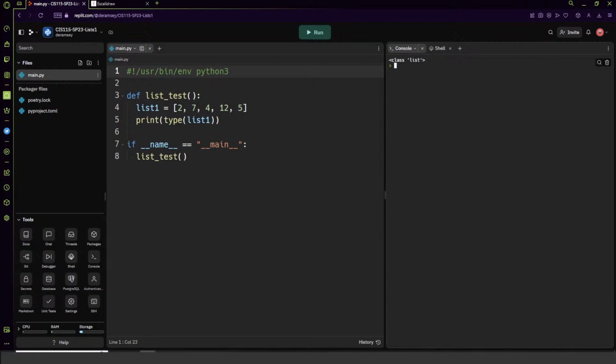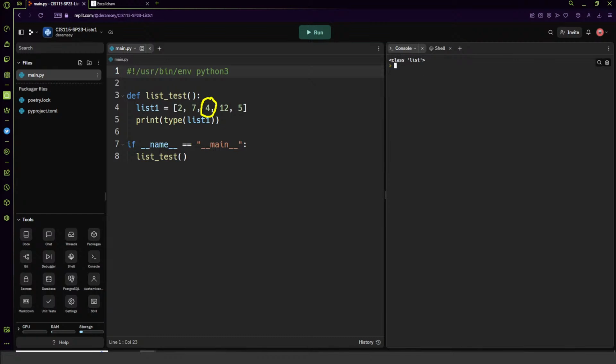Right, so for example, let's say I want to access this number 4 here in our list. And I know I want to use this number 4 directly for some kind of calculation.